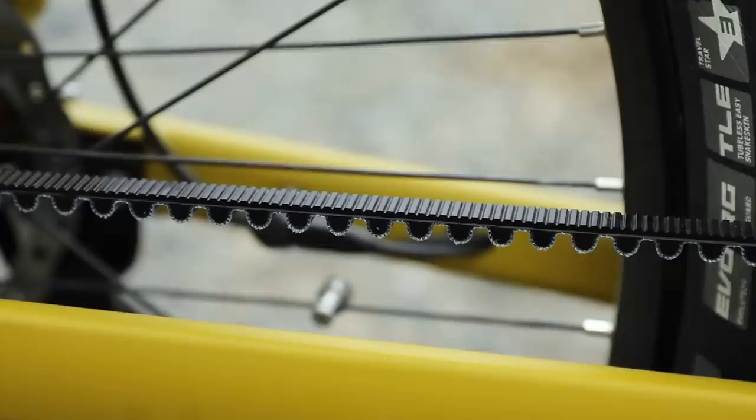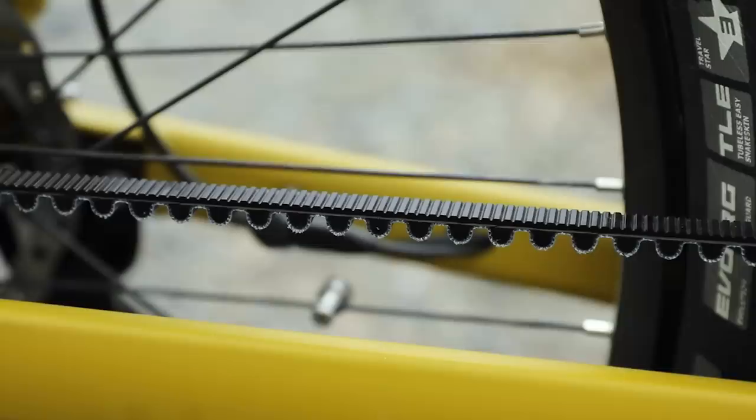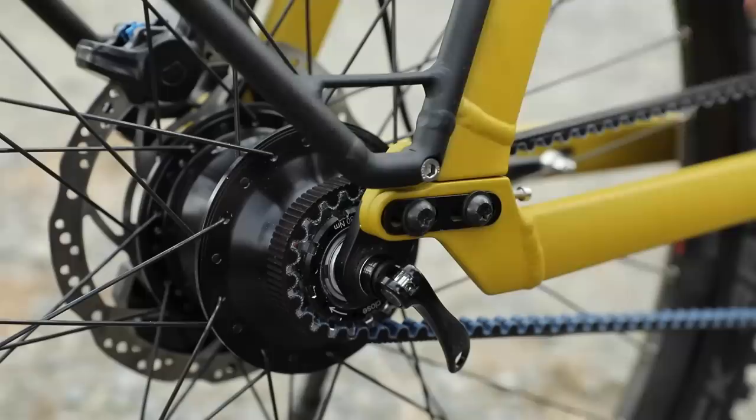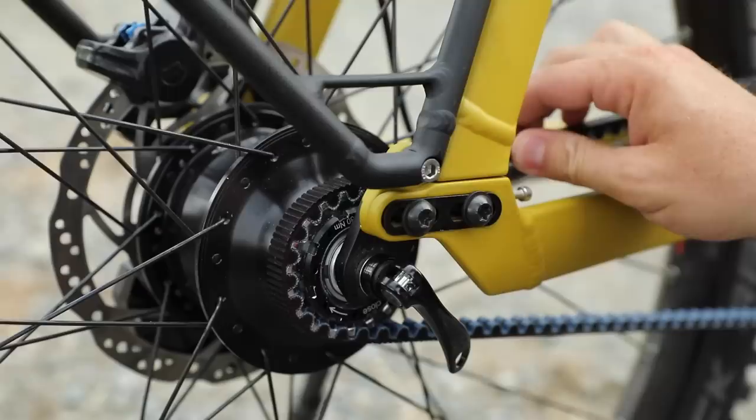With the belt, you don't have to worry about grease at all — you just have to keep it clean, and it'll last way longer than a chain will. Most people might think it's just rubber, but inside it's actually reinforced carbon strands which make it really strong. Due to the larger chainring of the new Bosch motor, Riese & Mueller was no longer able to use the upper chain stays from their previous model. Instead, they have the brake and the frame which allow them to remove the belt as necessary, really just when you're replacing it.